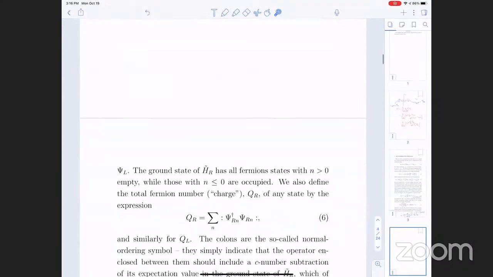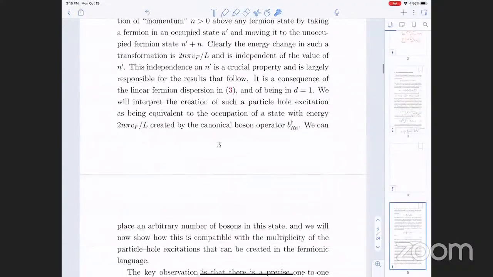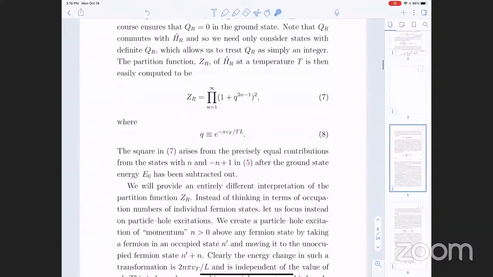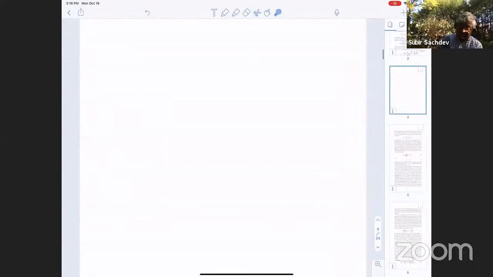I think you made a comment. Well, I was just wondering, you said that choosing anti-periodic or periodic boundary condition will or will not affect what you are going to discuss. It will affect. I just want to work with the case that is simpler. That's all. Okay. So I'm working only with antiperiodic boundary conditions, and I'll show the equivalence between fermions and bosons for antiperiodic boundary condition. There is a more complicated equivalence for periodic boundary condition, which I will not discuss. But we're only interested in the thermodynamic limit for most of the things we'll talk about anyway. But it's instructive just for this subsection to look at what happens in a finite ring. Of course, string theorists are always interested in the finite case because that is the string literally, but I'm not.